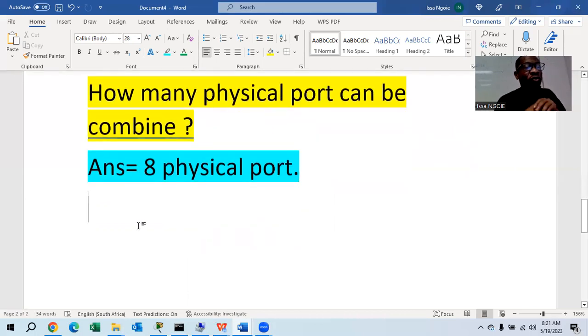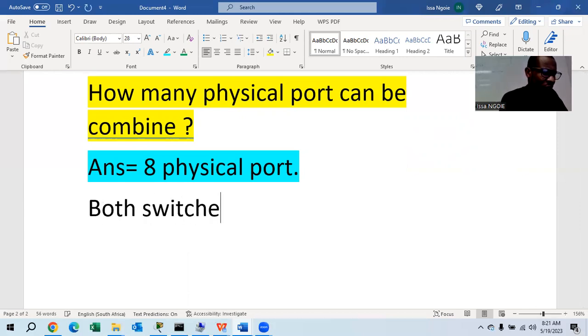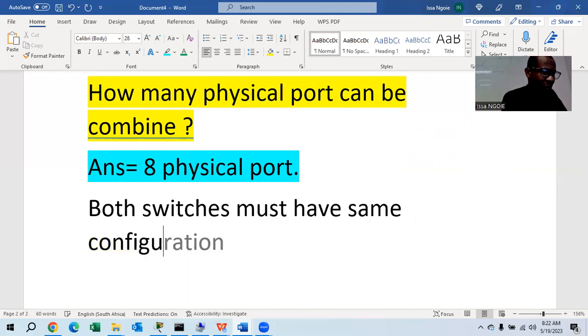Now, you have also to understand this, right? Both switches must have the same configurations, right? When you are doing this EtherChannel, you have 2 switches, right? You can combine the physical ports, those links, those cables, and combine them to make a logical one.